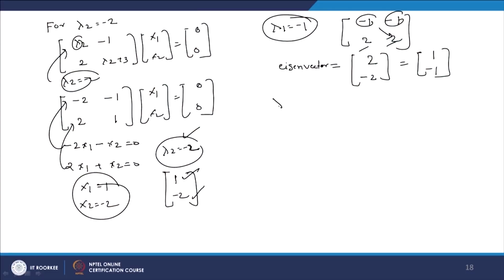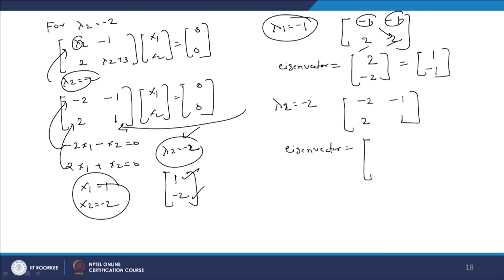Similarly, when lambda 2 equals minus 2, what matrix have we got? We have got the matrix minus 2 minus 1 2 1. Now we want the eigenvector for this. So what we do, we have to take the principal minors. So for this minus 2 it is 1, and for this 2, but because here 2 plus 1 is 3, an odd number, that is second row first column, therefore it becomes minus 2. So 1 minus 2, 1 minus 1, here 1 minus 1. That means we have easily determined the eigenvectors of a given system matrix.